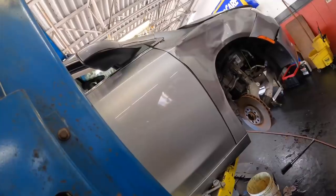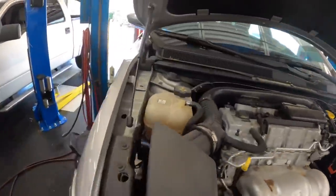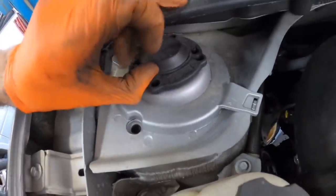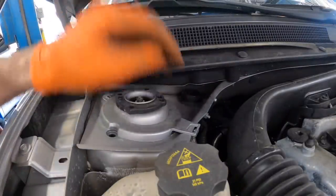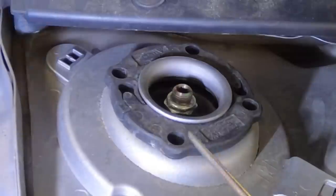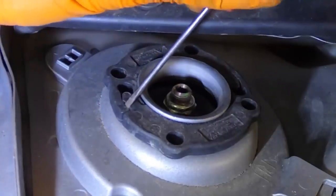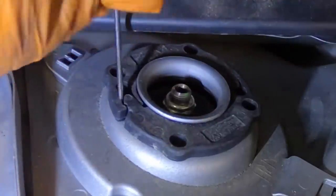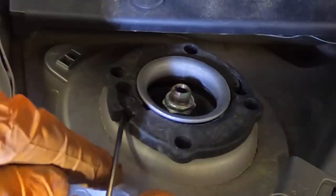I give up. I'm just gonna pull the whole strut and spindle out as one piece. It's all being replaced anyway. Oh yeah, I know. That familiar little Chrysler Jeep Fiat ring thing that they have holding the strut in. I remember this from last time. No, I got a bigger one. Now I'm using the smallest tool that I've got. Here it comes. And this is what holds this entire strut assembly in.